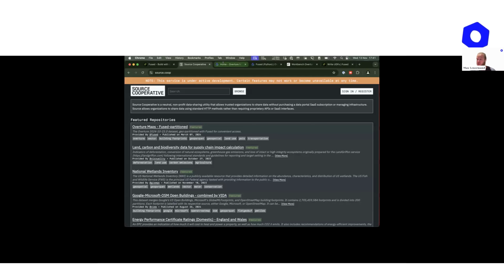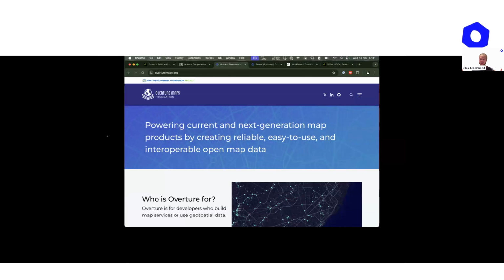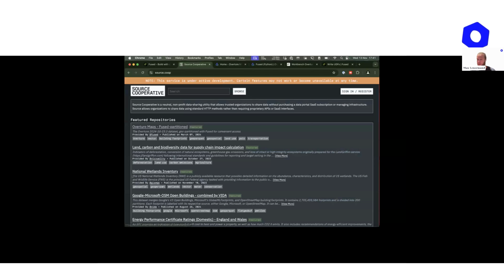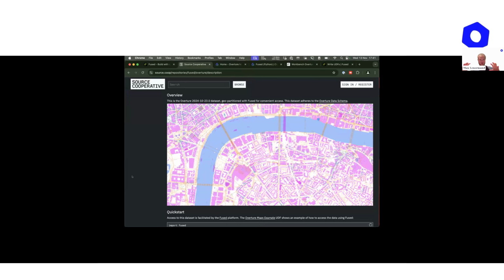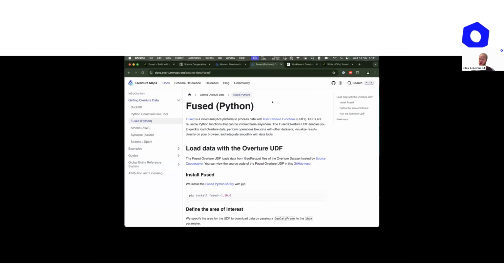So I'm going to take the example of the Overture Maps building data set. I'm guessing most people here are familiar with that, but in case you're not, Overture is an agglomerate of a few companies to put data sets out there. One of those data sets is building footprints. We've repartitioned some of them here, but basically it's building footprints with some info about buildings for nearly anywhere in the world. So we've already started working with Overture to make it accessible through Fused. And I want to show a little bit of what that means. It's not just yet another tool out there.